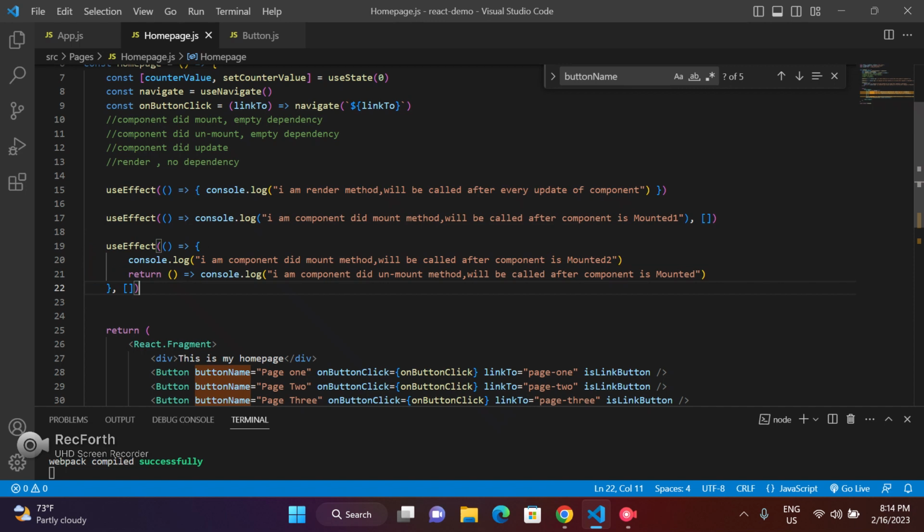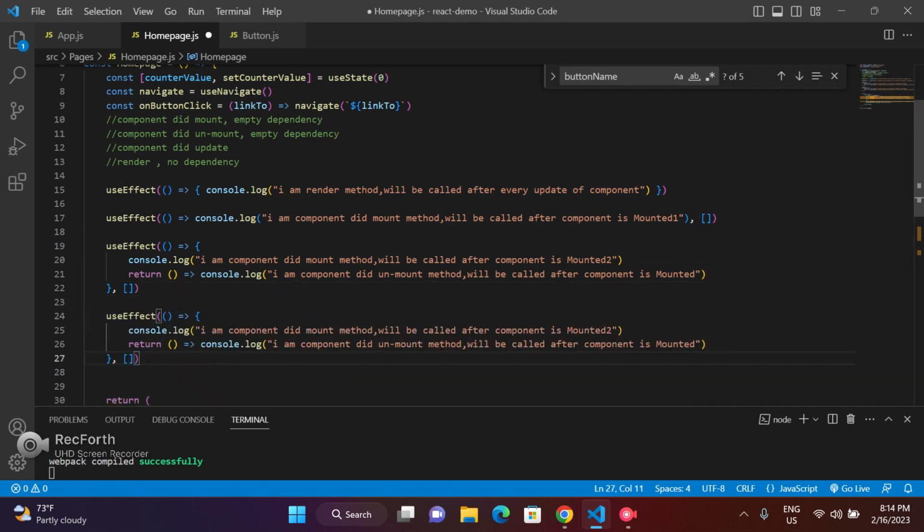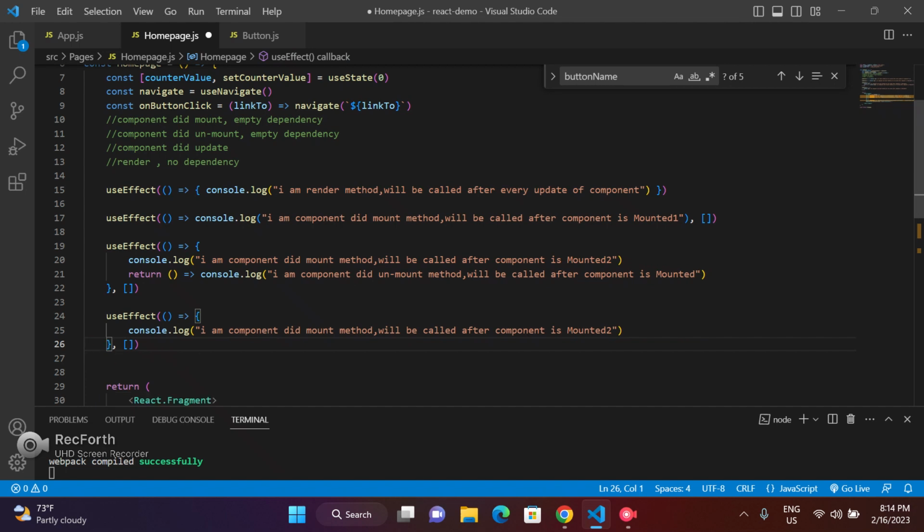Okay? Now we will move to update. For update, we should have a dependency array, and the dependency array should have some value. So what does update mean? If some value is updated, then on update of this value do something.